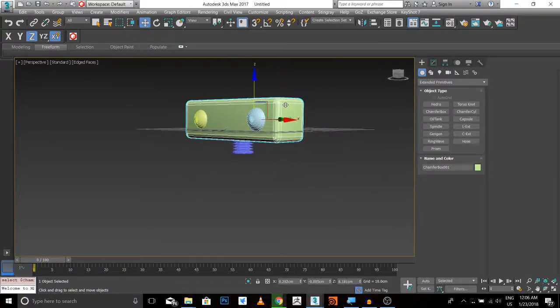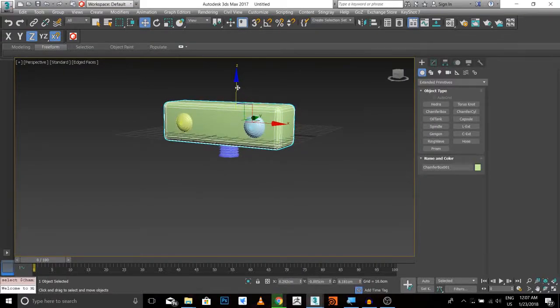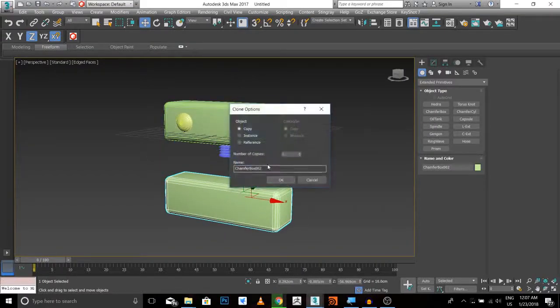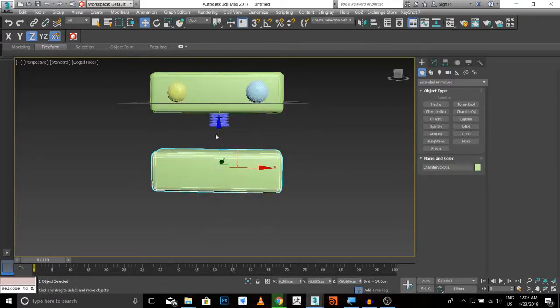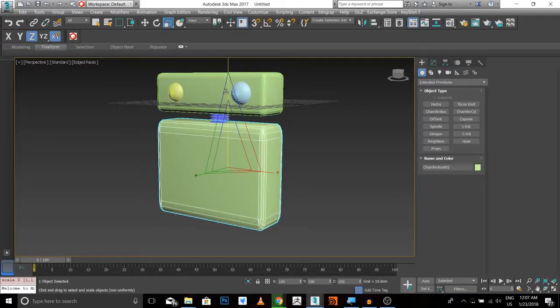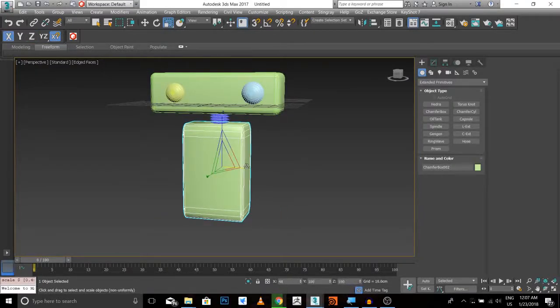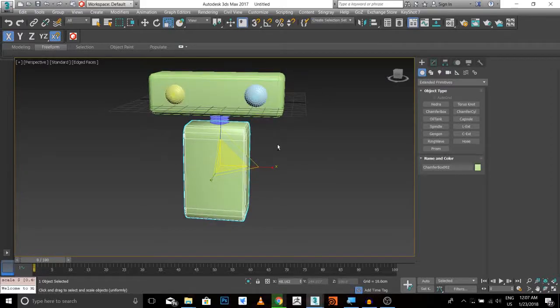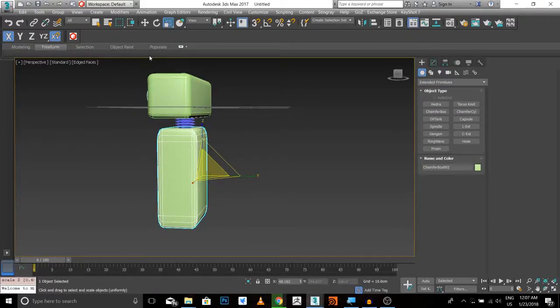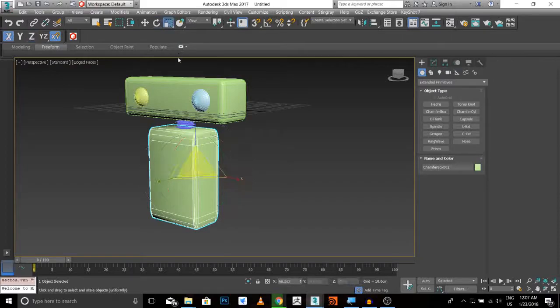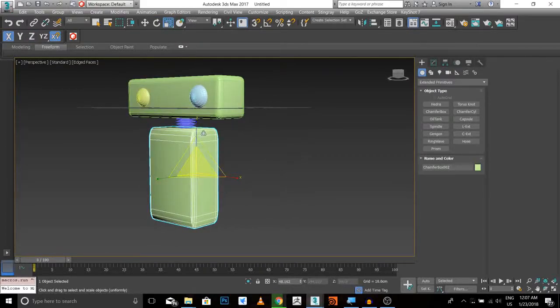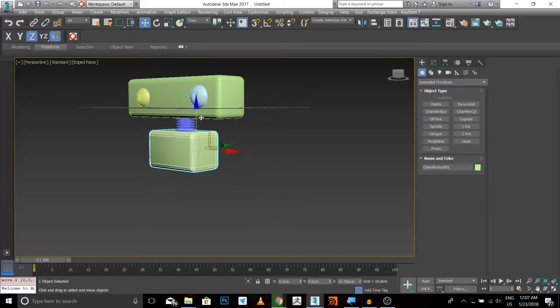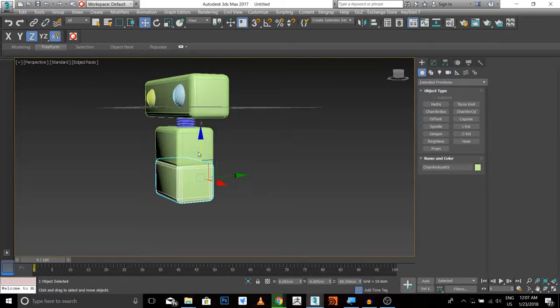To make a copy of objects, you can hold the Shift key and pull it down like that. Okay, so click the scale button, pull it up, shrink it down. Alright, and if you want to know the shortcut keys of these three things, click W for move, E for rotate, R for scale. Okay, so I'm going to start making copies over here. Alright, Shift and make a copy.